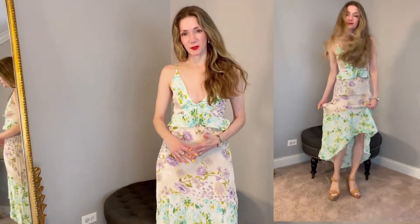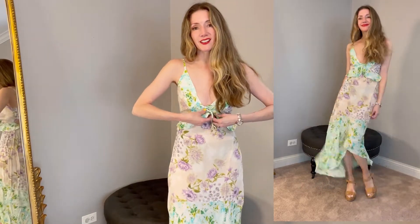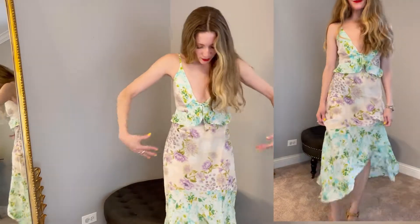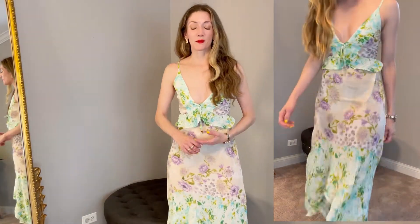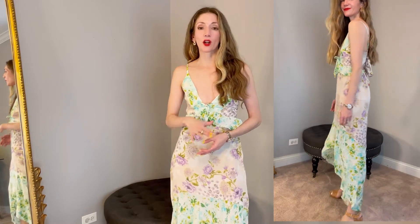This has a very pretty kind of lace trimming that is very Love Shack Fancy-esque. I'm really impressed with the quality — it came completely wrinkle-free, which I really love. This is a beautiful T-length dress that I didn't expect to love as much as I do. It's got that Bridgerton kind of empire waistline, an asymmetrical cut, and just beautiful blue and purple watercolor type Monet flowers. It's super beautiful and feminine — a great dress for a fancy brunch or even a rehearsal dinner. It's very easy to dress up, whether with wedges, pumps with thin heels, or flat shoes with sparkles. I think this dress is definitely a winner.